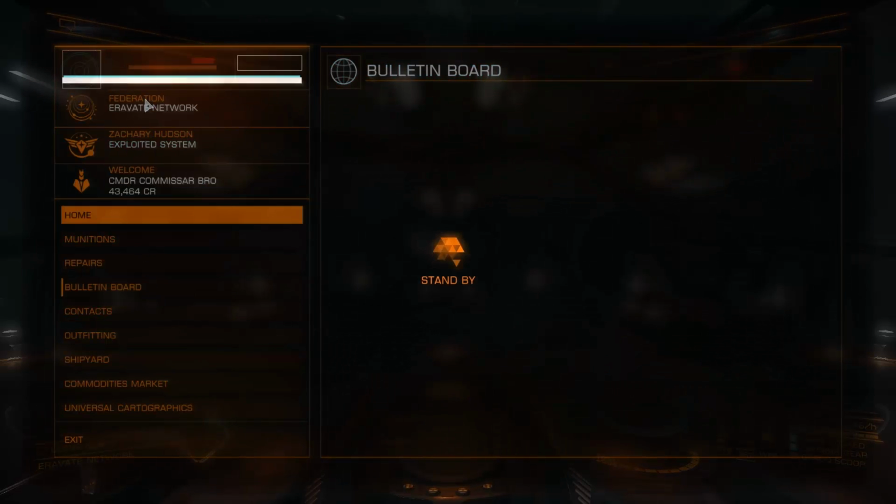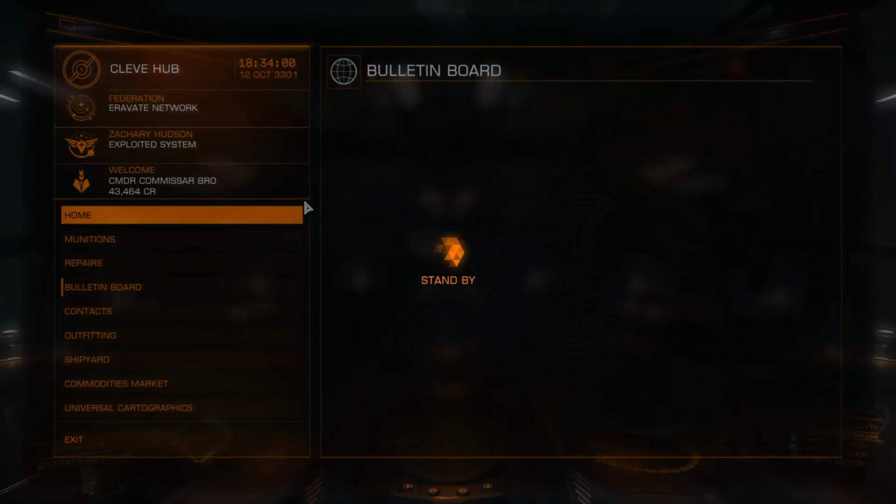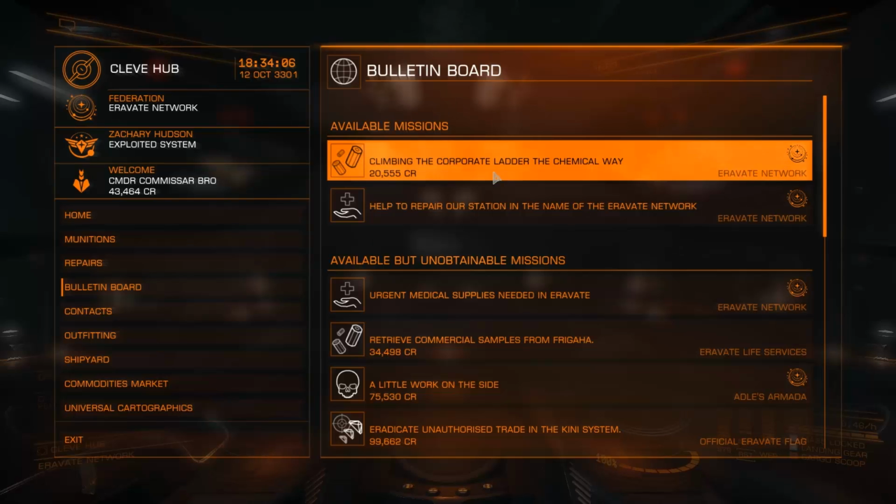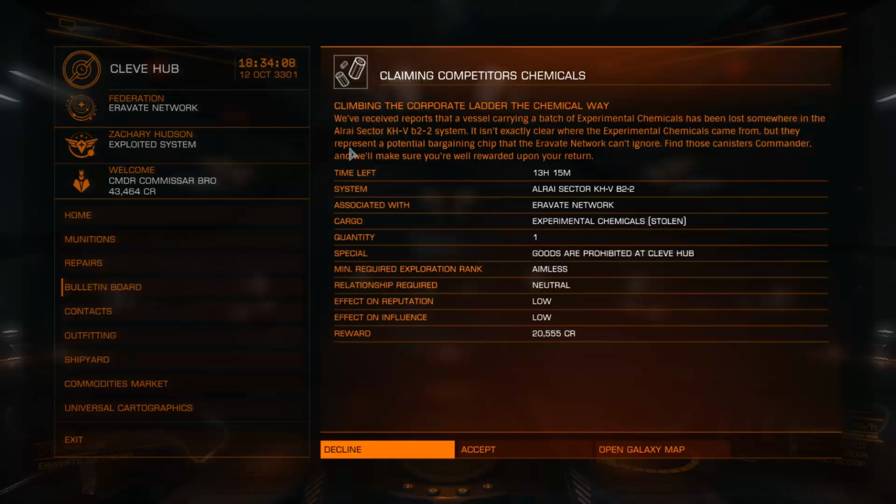Alright, and we're going to look at the bulletin board, see if there's any good missions worth taking. If not, we'll just not do that. Keep in mind, alright, climbing the corporate ladder the chemical way. Receive reports that a vessel carrying a batch of experimental chemicals has been lost somewhere in the air. Well, unclear where the experiments came from, but they represent a potential bargaining chip that the Aerovit network can't ignore. Find these canisters, Commander, and we'll make sure you're rewarded upon your return.